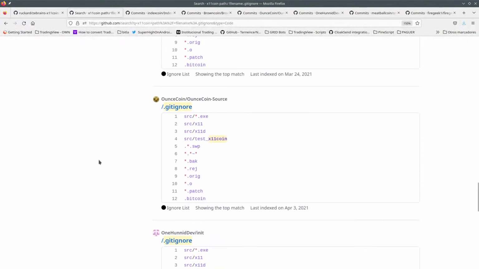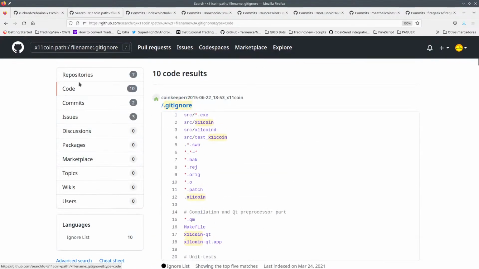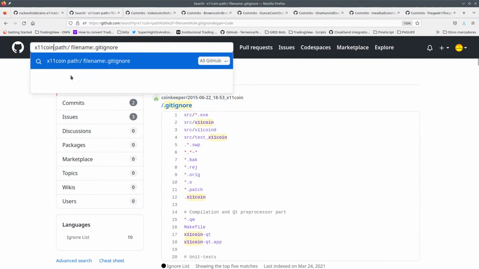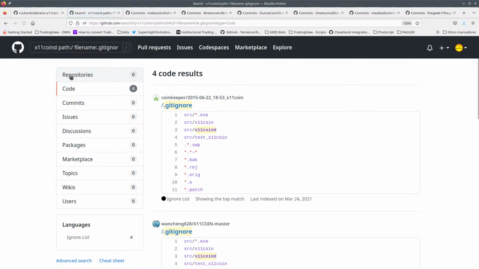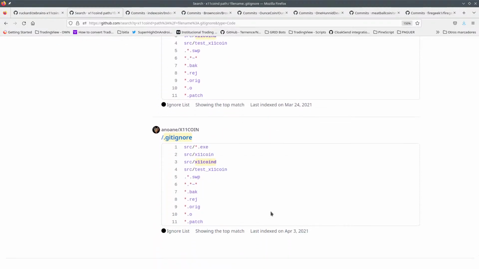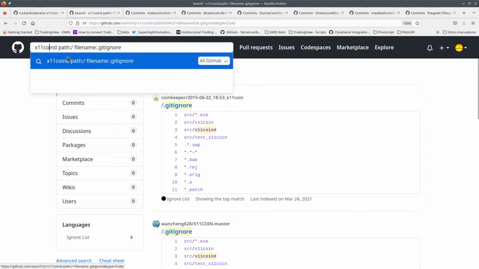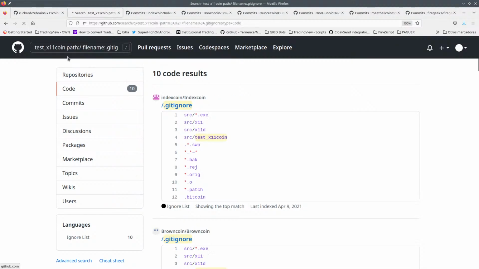So what we're looking at here is X11 coin D. What about using X11 coin D? What about using test? Like this.